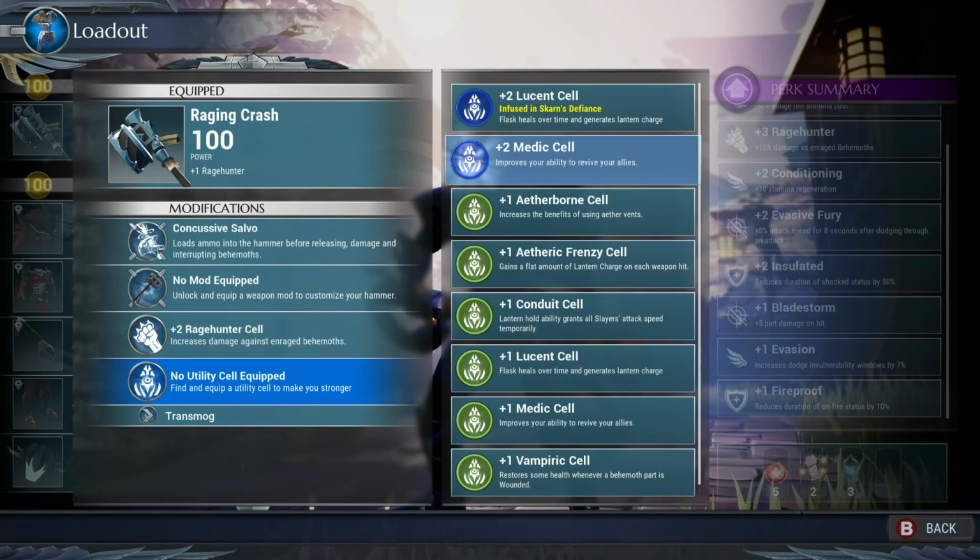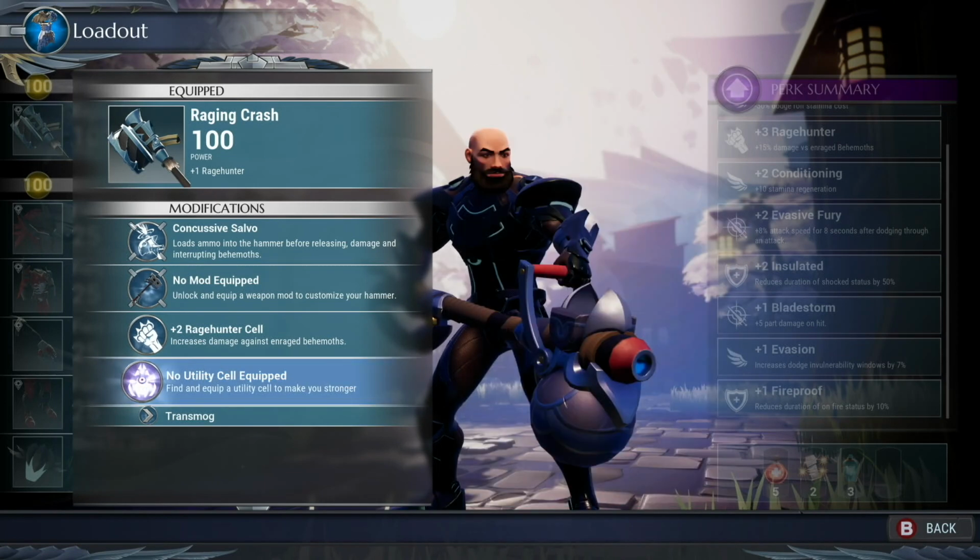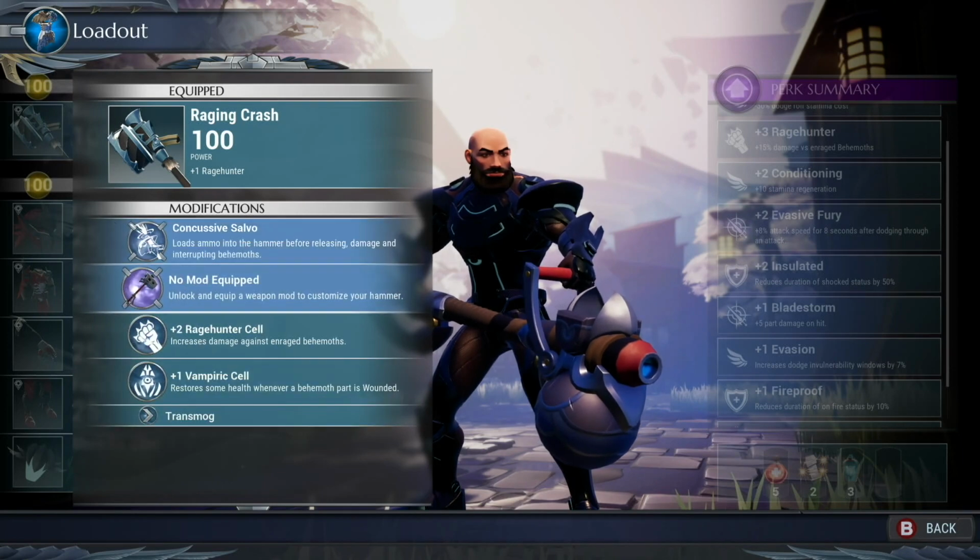You will have to revive your allies. That's pretty handy. Aether Vents gains a flat amount of lantern charge. I don't know if I want that. I'm going to be the guy that's probably getting revived more. Ooh, this is good. Restore some health whenever a behemoth part is wounded. I think that'll be a nice one.